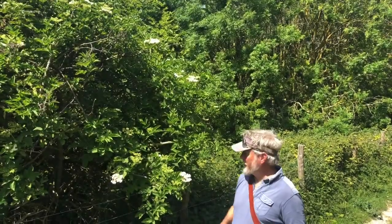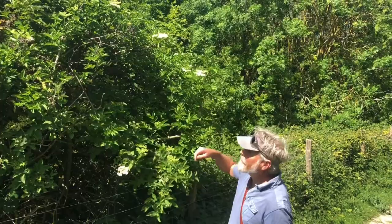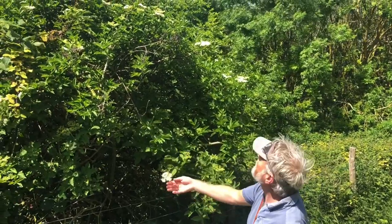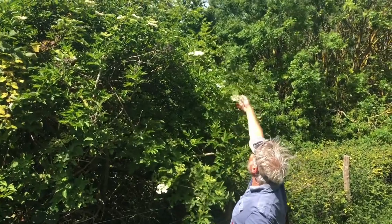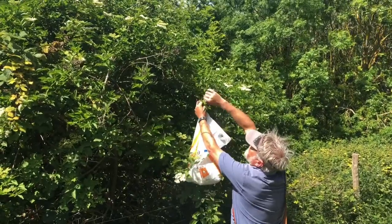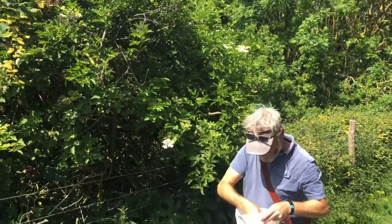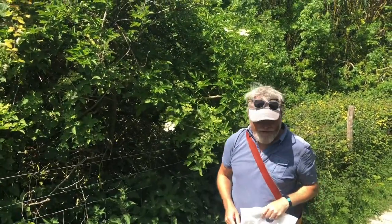Okay, we've just got to get the last few here from the bush. Get one more, and I think we're done. Okay, now that's about our 25. So let's go home and make some cordial. What do you reckon, Molly?